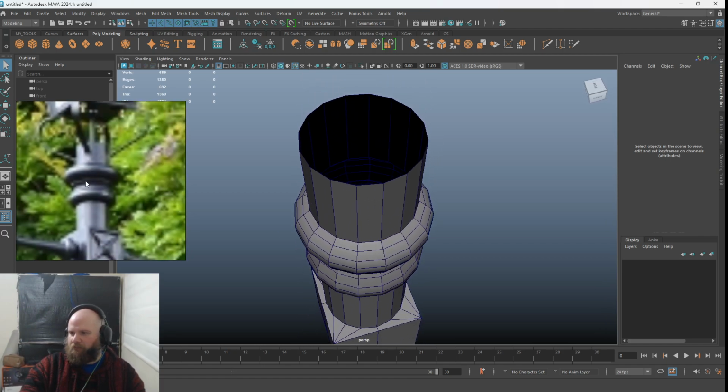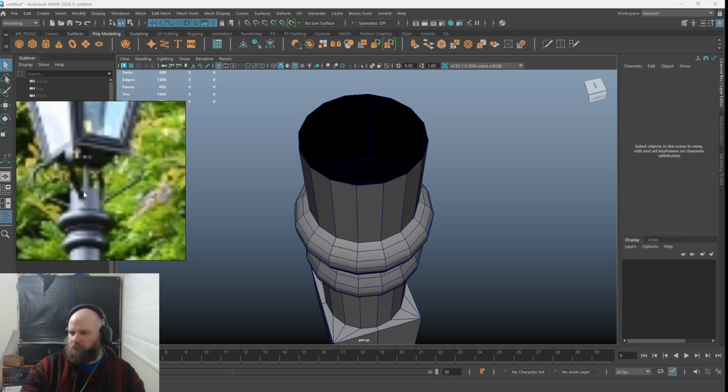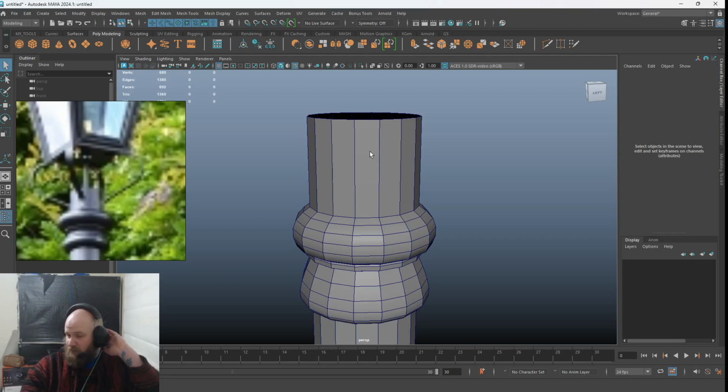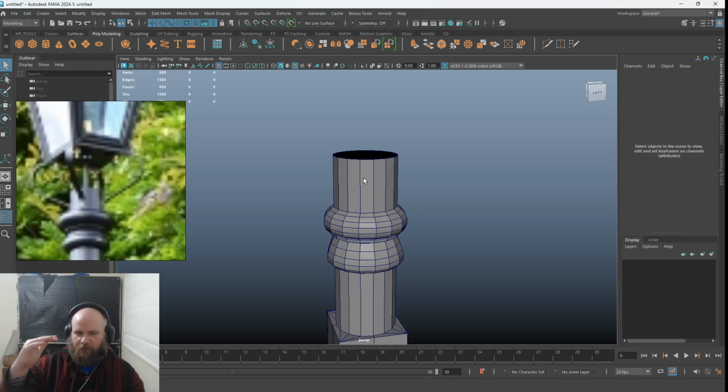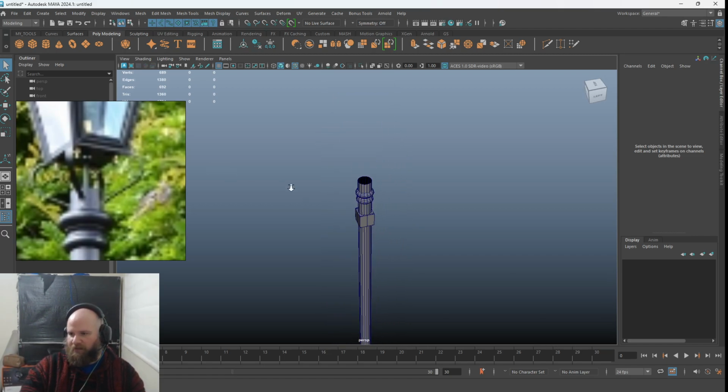And then I've got this sort of thing. So I'm not going to bother doing these. I'm going to make it a bit simpler. But essentially, what we've got is the bottom. So I'm just going to give myself a base, a flat kind of cubey base to work off, to put the lamp on top of. We've done it before, so we've done it right there.